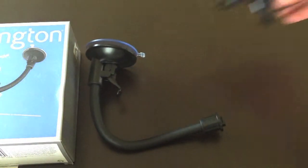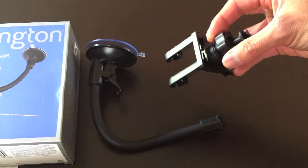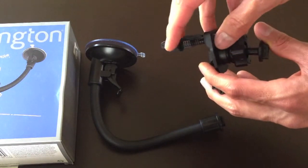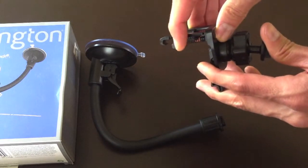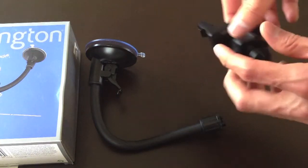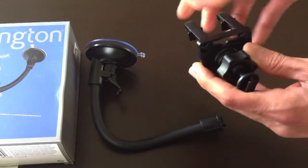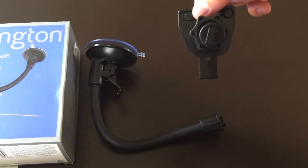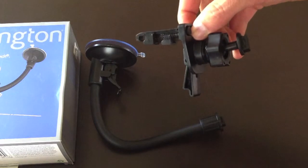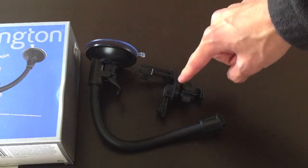The other thing that you get in the box is the car vent mount, and quite honestly, I don't use this guy that much, just because it's a little bit inconvenient for me to install. As you can see right here, this is where you stick into the vents, and then it's supposed to lock into the other end of the vents, and then you put the jaws in here. However, they can move around. At first I thought it was a cool idea, especially since it has this little ball joint here, but I couldn't really be bothered with it just because it moves around. And honestly, when you have this part, there's not too much reason to use this guy.